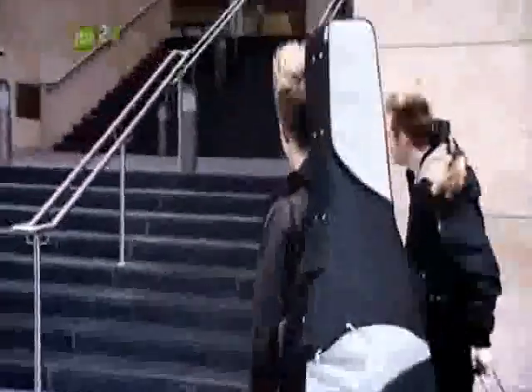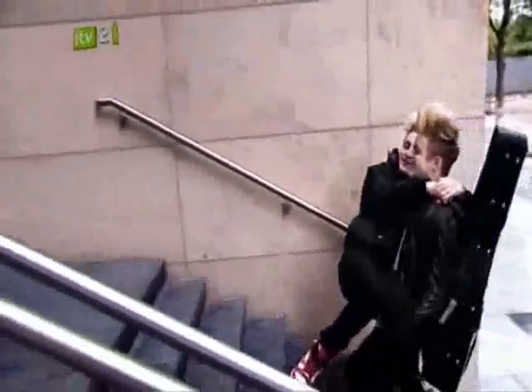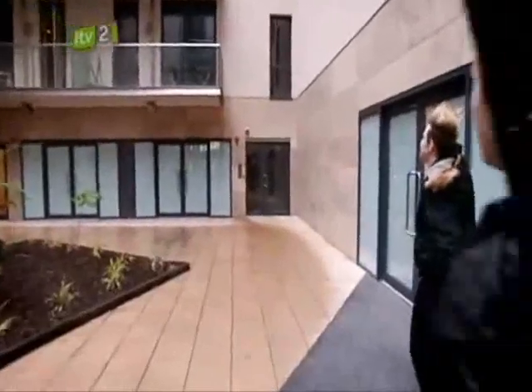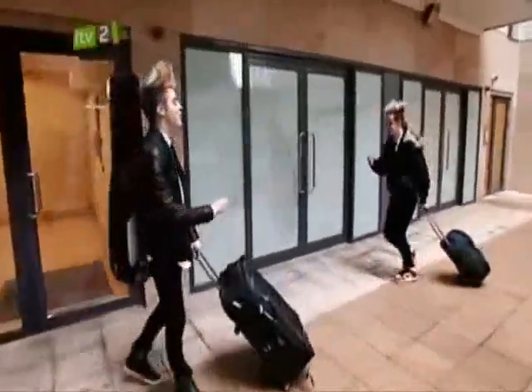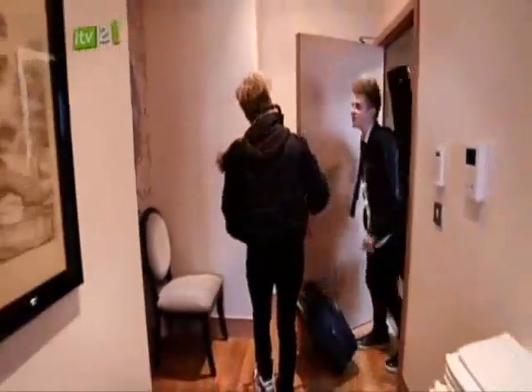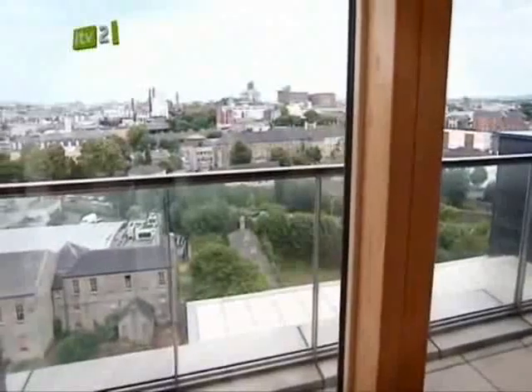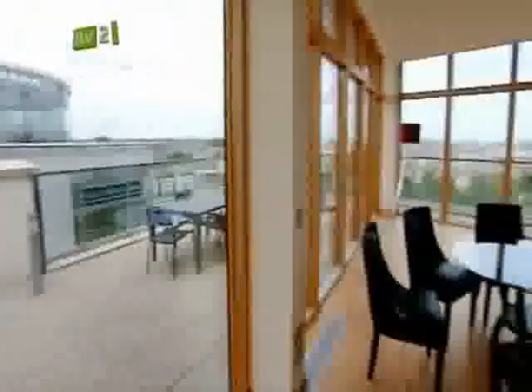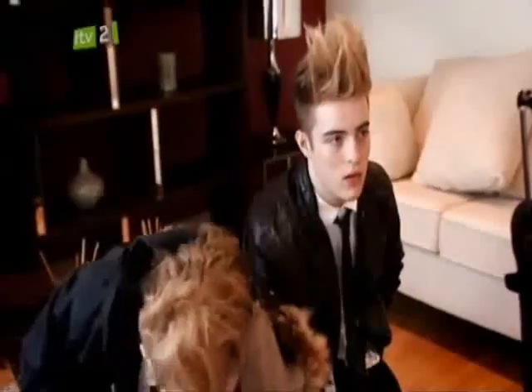The time has finally come to move in, but it's not the best start — John gallantly has to carry his brother over the threshold. Oh my god, it's like so big, it's like New York or something! It's actually so cool. They've made it — their first home of their own. It's so stylish, it's huge. Look, you can see the whole view of Dublin! Check out the fridge — there's not one thing in the fridge, we need to go shopping. Everything's so big, so much space — you can actually hear an echo!